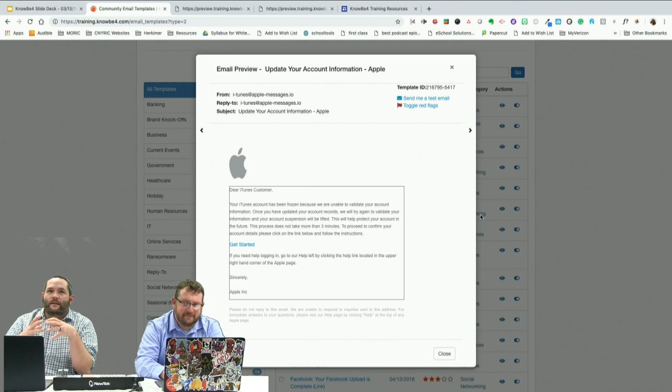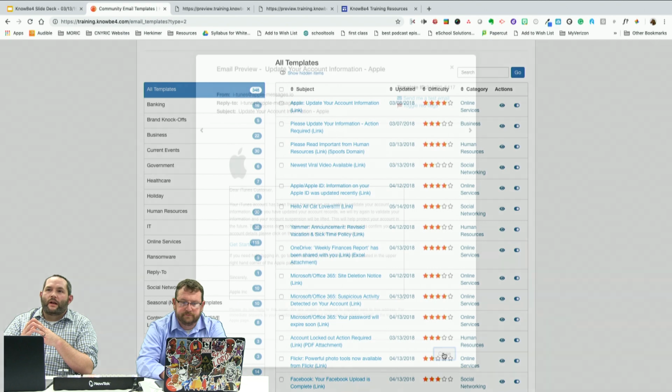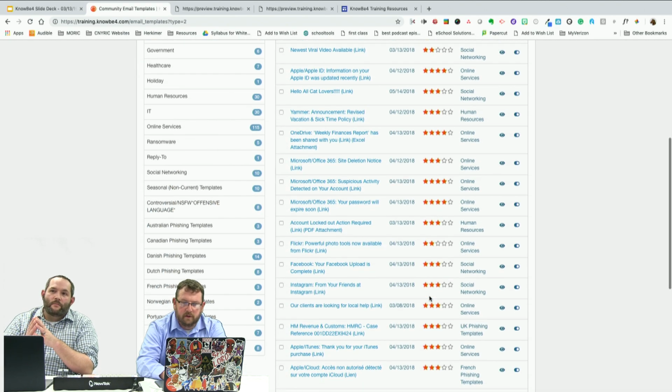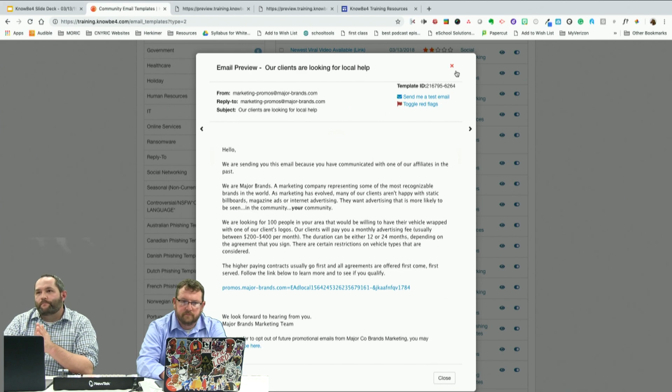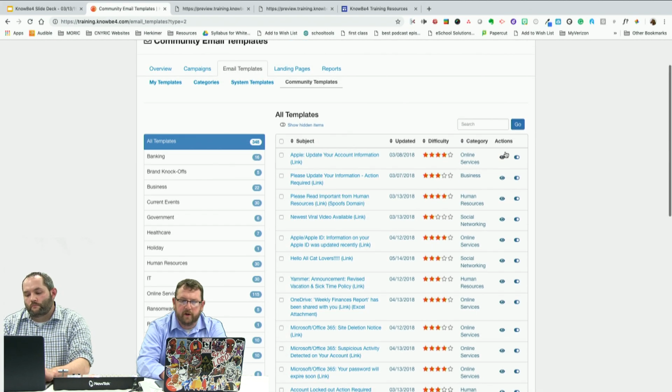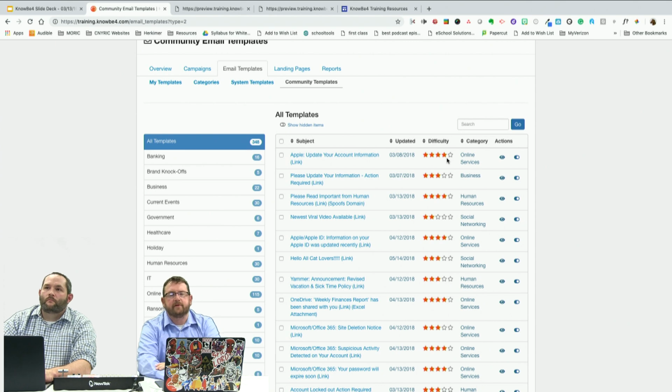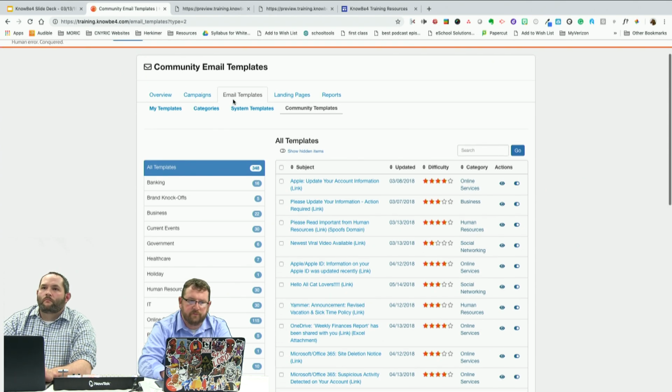We don't have any mechanism to enable that just within the MORIC region, so that does go out to all KnowBe4 users across the platform. So just keep that in mind if you do decide to go that route, but it is an option within the system. Yeah, just like before, we can go in and preview any one of these, and they also have the difficulty rankings already set up for you as well.